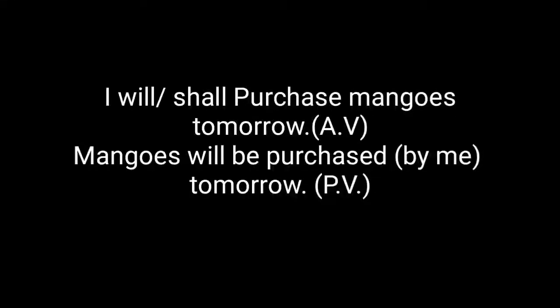Now look at these sentences. I will or shall purchase mangoes tomorrow. This sentence is in active voice, and what tense form is used there? Simple future. What's the passive form of it? Mangoes will be purchased tomorrow. Here by me is understood. You may write or may not write, but that is understood. Mangoes will be purchased tomorrow. That's in passive voice. These are just fundamentals.